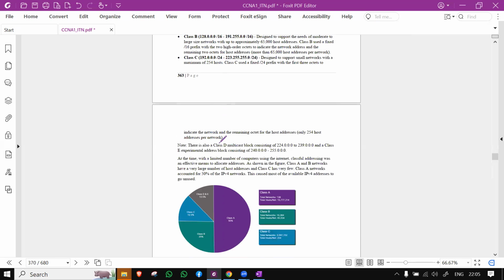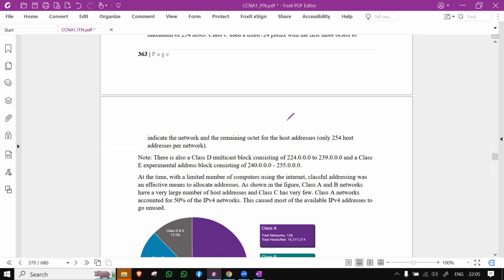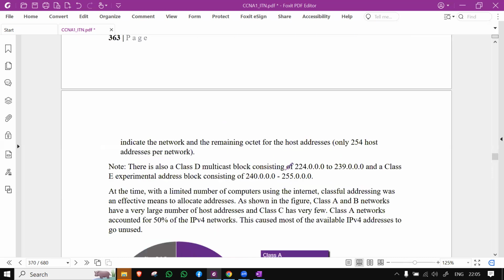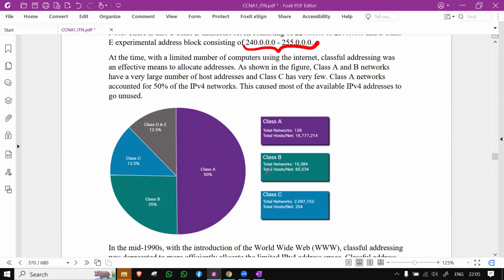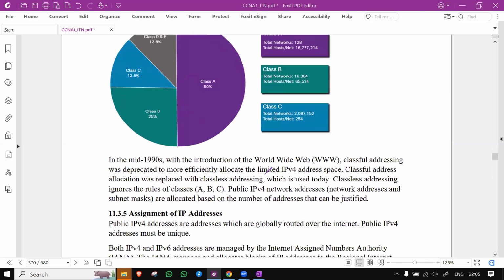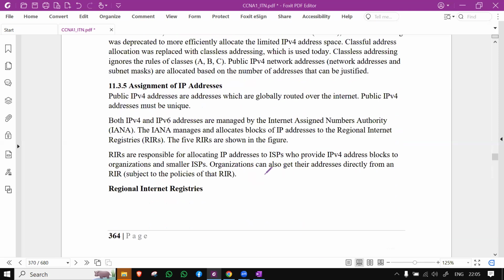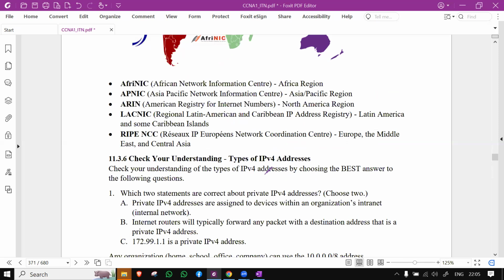Then we have class D, which is the multicast, 224. Funny enough, we take some answers, but I'm for it. 224 is multicasting. Then 240 is the experimental address block. Then 169 is APIPA. Or loopback.